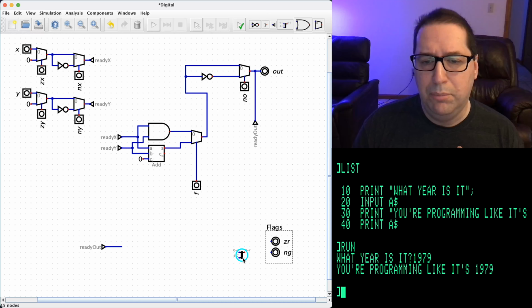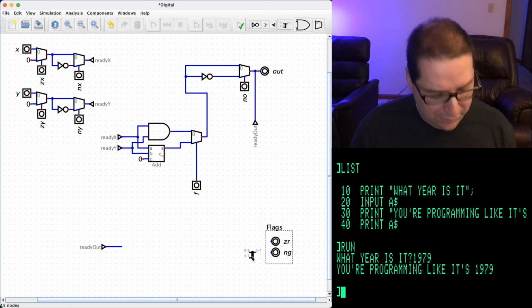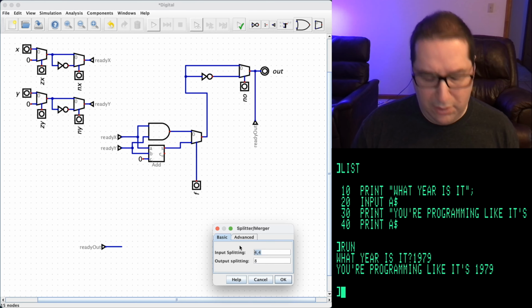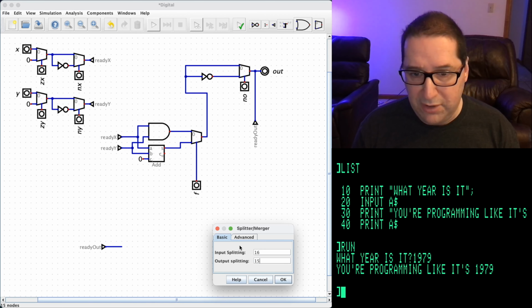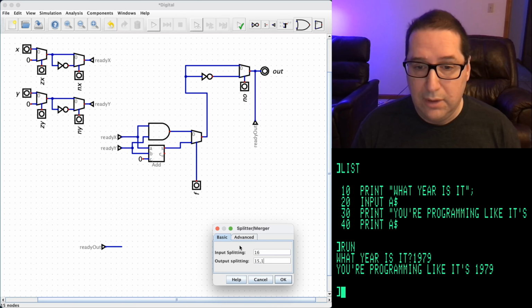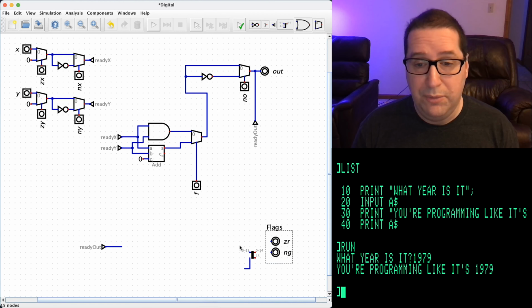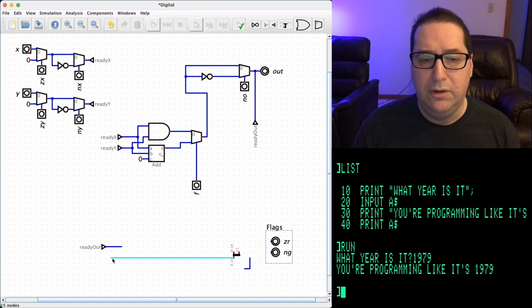And we'll put it right here so it's nice and close. And we're going to configure this splitter. As input, it's taking 16 bits, and as output, it's going to output 2 buses. One of them is going to have 15 wires, which we're going to ignore. And then the 16th wire is the one we actually want. So we're just going to go ahead and route this that way. And then this is a straight shot right there.